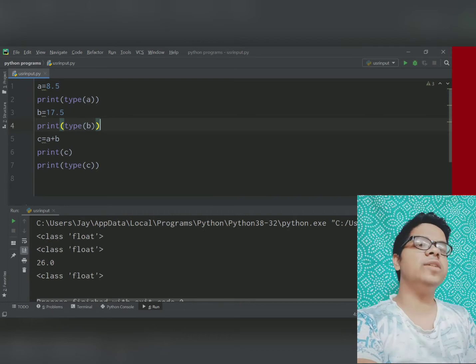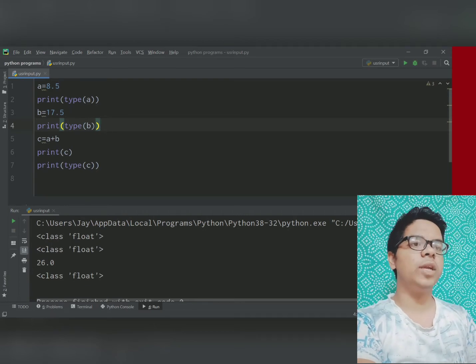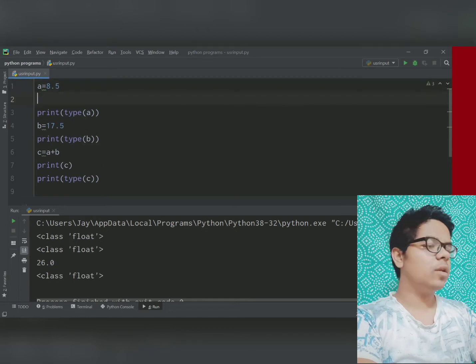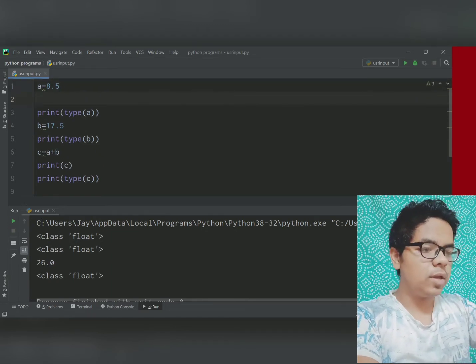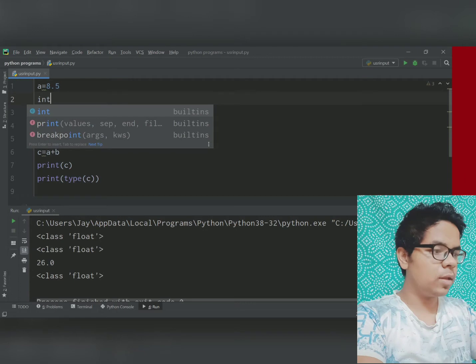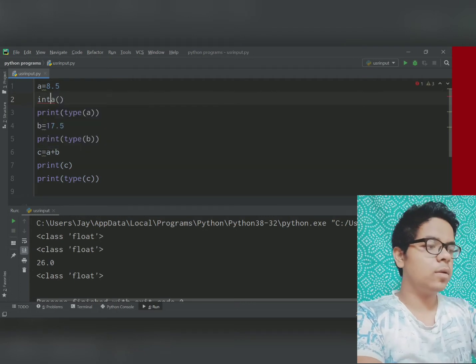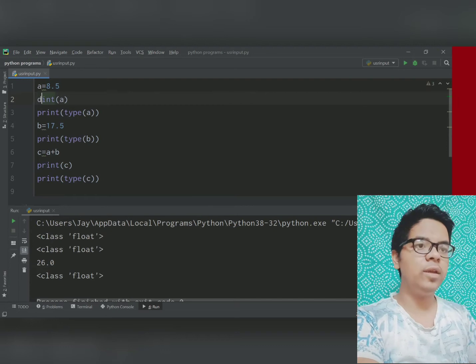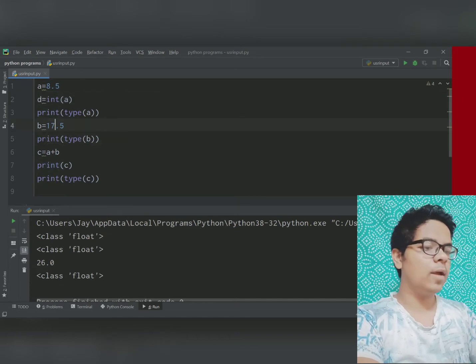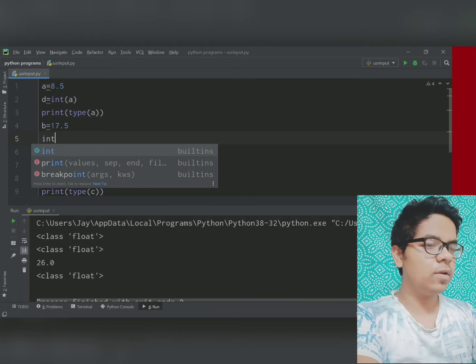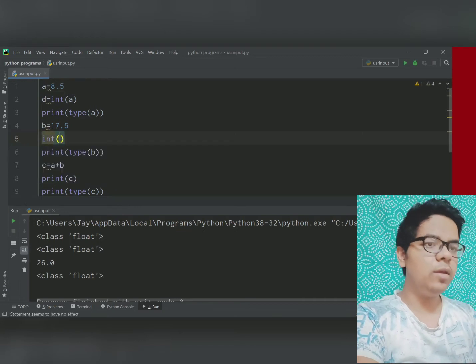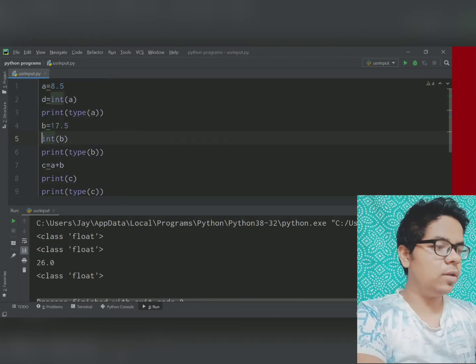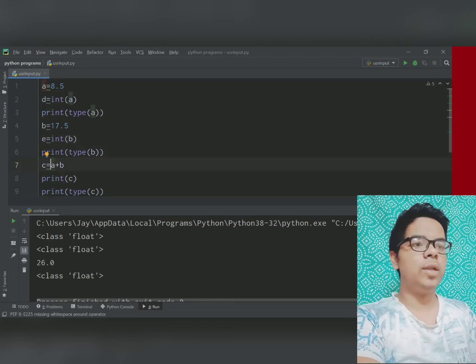Guys, if you want to change the type of these variables, there is a simple trick, that is an inbuilt function. We can simply use int of A. This will give me the integer value of A. I'll store it in D. Similarly, I'll use int of B and store it in E. Okay, now let's do one thing.